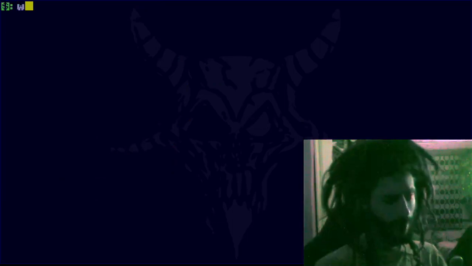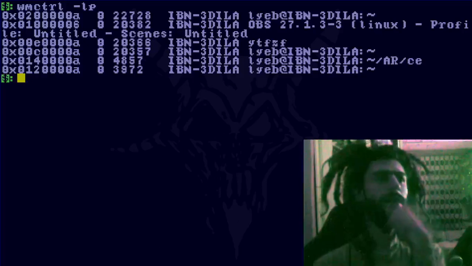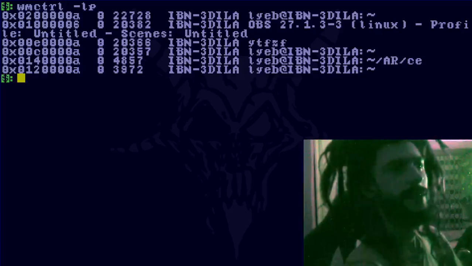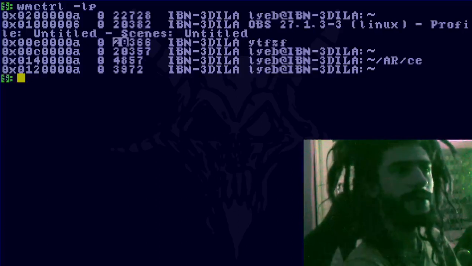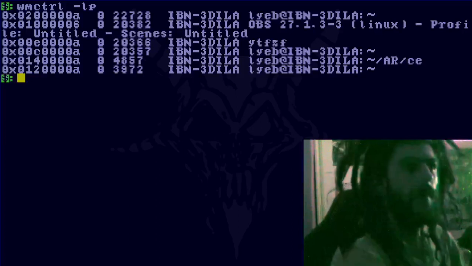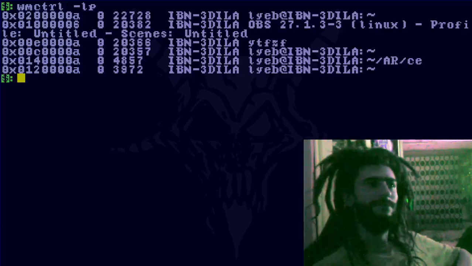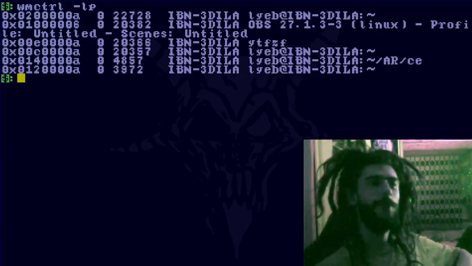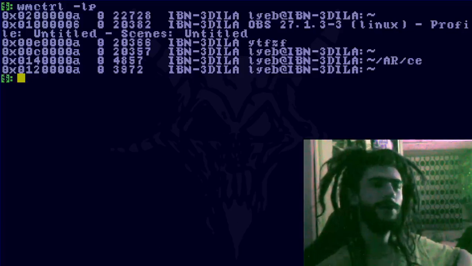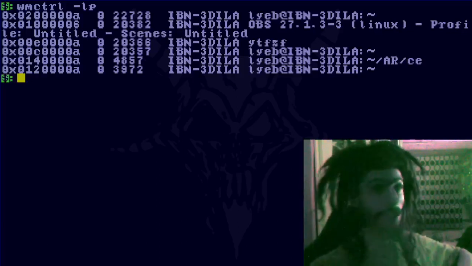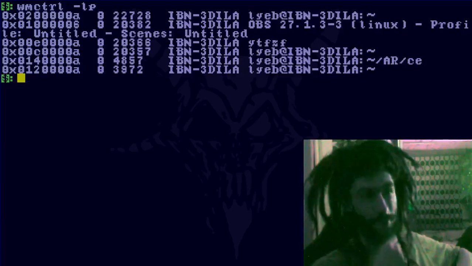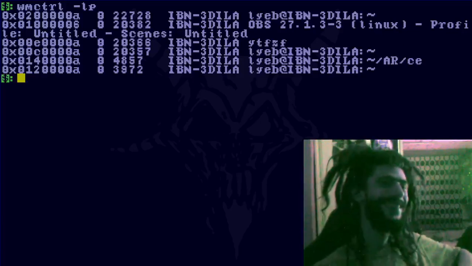We could try with, I think it's wmctrl -lp, and as you can see, this lists a process ID. But it's kind of weird having to do it this way because, first and foremost, I would have to parse this list. Not that difficult actually, but I would still have to do it.